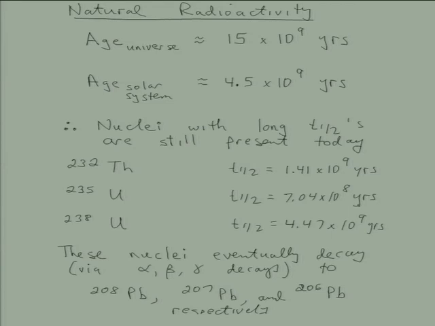U-238, the most abundant isotope of uranium, has a half-life of 4.5 billion years, which means that since the solar system formed, only about half of the U-238 initially present has decayed away. On the other hand, U-235, which is the useful one for our purposes, meaning it's a better fuel for our nuclear reactors, has a half-life of only 700 million years. Only. It's still a long time, but that's about 7 half-lives since the solar system formed. Actually, relatively little U-235 that was initially present has survived to today.